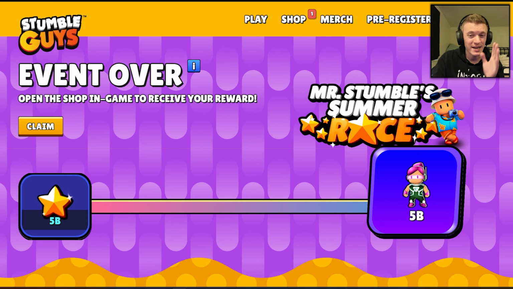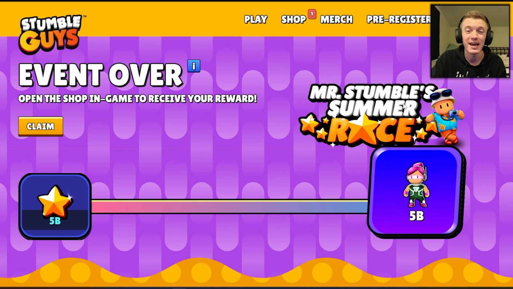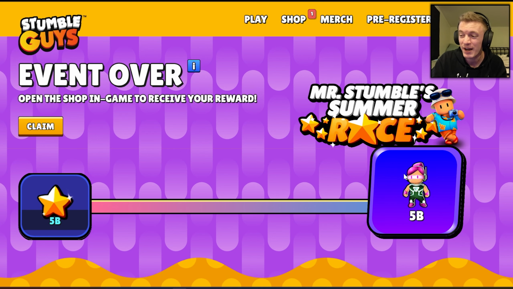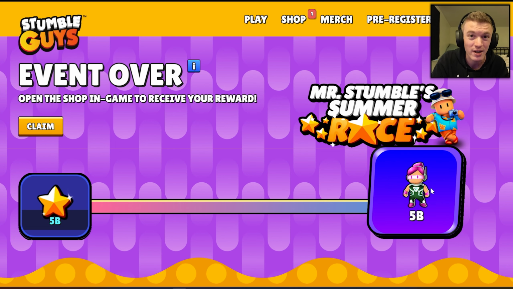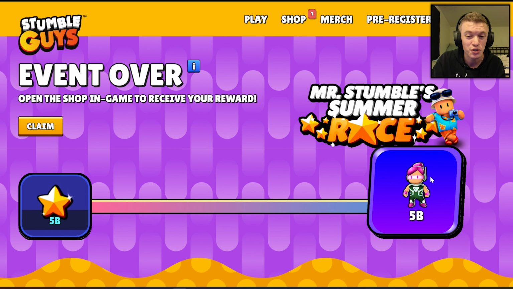I'm gonna show you. So as you guys know, there was a Mr. Stumbles summer race event going on, and if the community hit 5 billion stars, then they would be given this brand new free skin here. So in the item shop of your Stumble Guys right now, if you played in the last few weeks, you should have this skin for free.